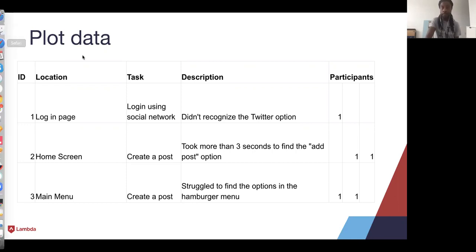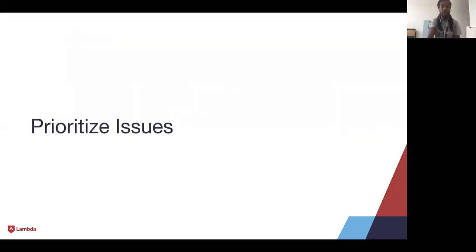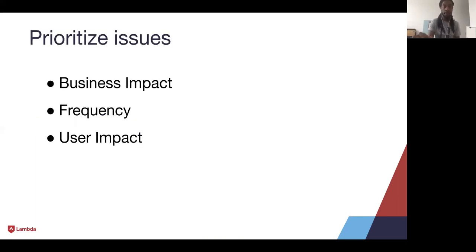All right, so after you've plotted your data, now it's time to prioritize your issues based on their severity. There are a few ways to prioritize.